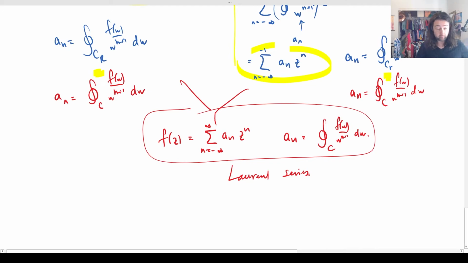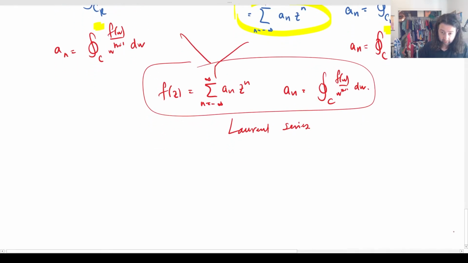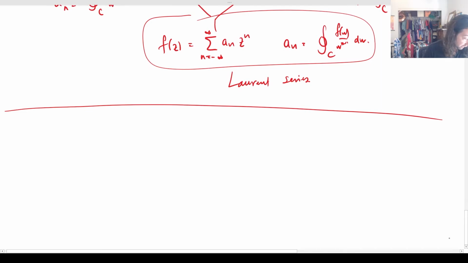And so as we've seen before, usually what we do is we leverage existing Taylor series to generate new Laurent series. Let me try to clarify before we go on with some examples, kind of what Laurent series are good for. So the first thing is Laurent series track the nature of isolated singularities.